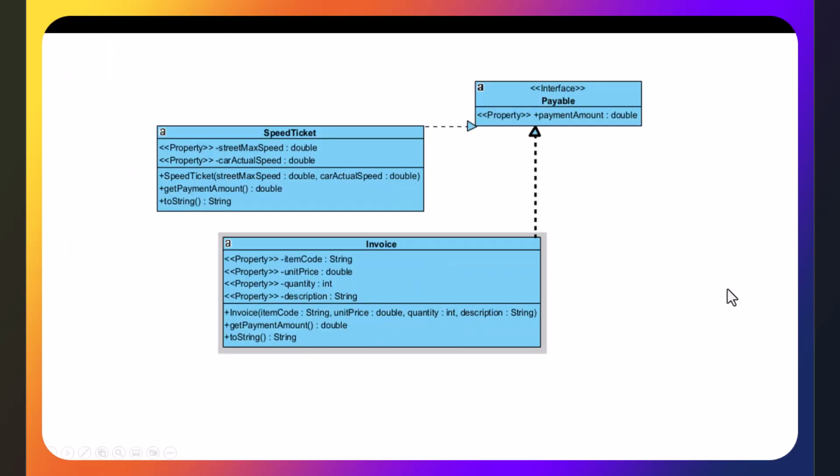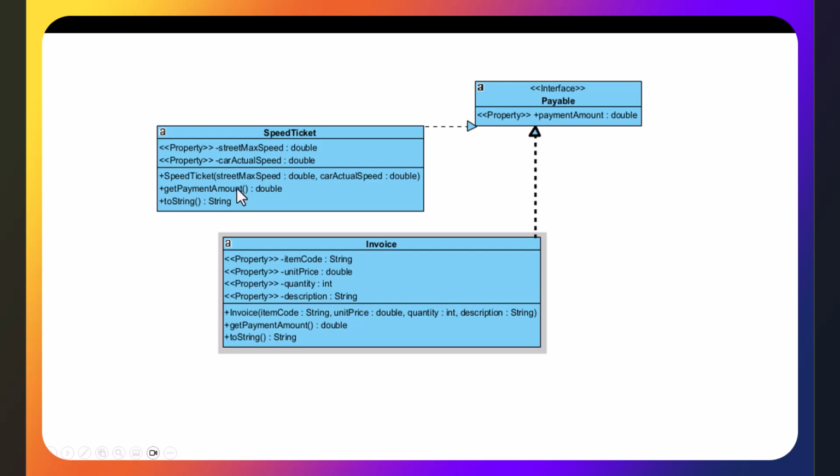As you see here, we have an interface called Payable, with the method getPaymentAmount. It returns double. And now we have two classes that implement the interface. One is called SpeedTicket, a speeding violation. So you just need to know what is the street maximum speed and what was the speed the car was actually driving there.